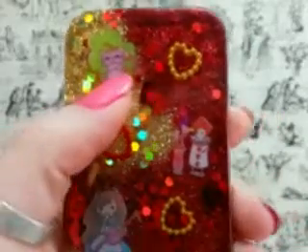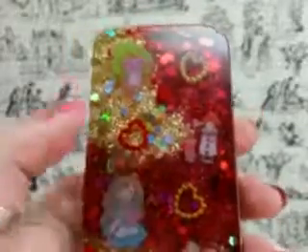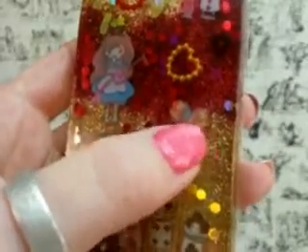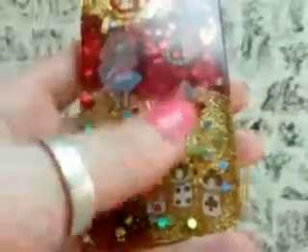And then the last one is going to be a little tile. It's red and gold in the background. It's got the Cheshire Cat, one of the little cards with the flamingo croquet sticks, little Pearl Hearts, Alice with her flamingo, and then there's the two little hedgehog balls — they're so cute. And then the cards hanging out down here. It's got some of the little heart confettis that I got at Target, and it's got chunky glitter and fine glitter. So it's pretty big, but I like it.